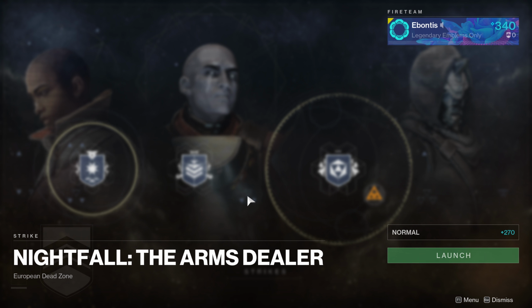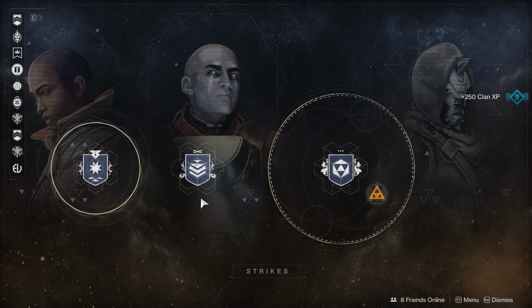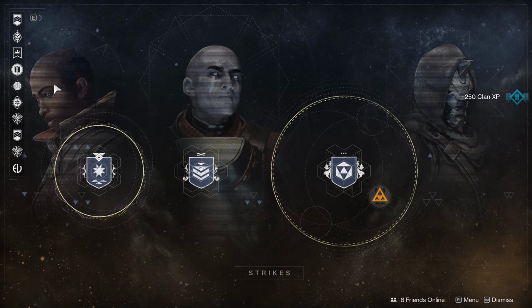Arms dealer, whole lot of Cabal, so keep that one in mind as well. In the end, you've got a whole bunch of Solar fighting at you. There's random clan EXP, so that's always a bonus. But keep those 2 pieces in mind.